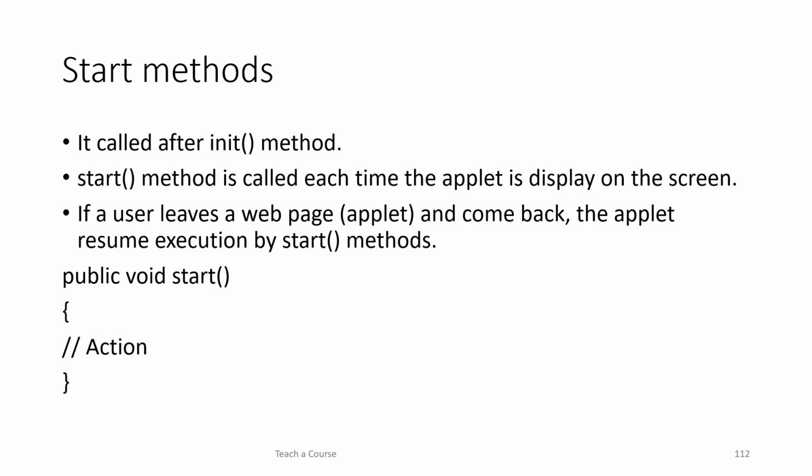Start method. It is called after the init method. The start method is called each time an applet is displayed on the screen. For example, if a user leaves a web page and comes back, the applet resumes execution by the start method. The skeleton is public void start, the action for the applet.